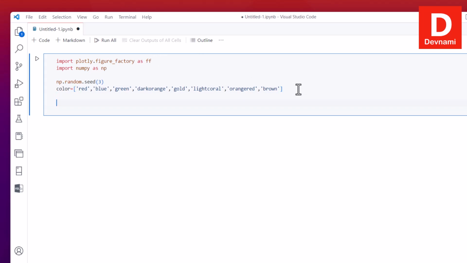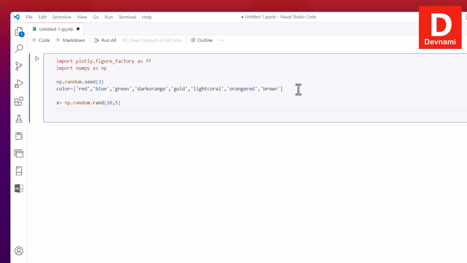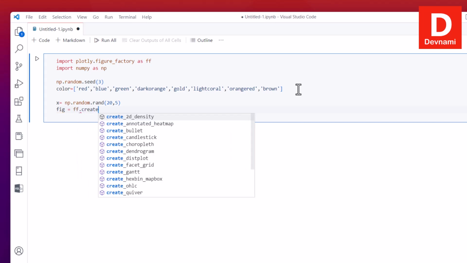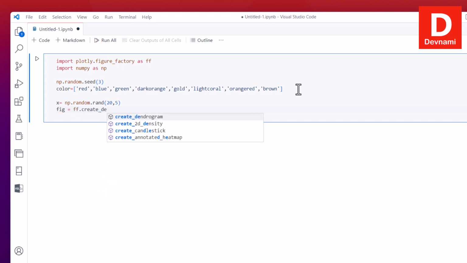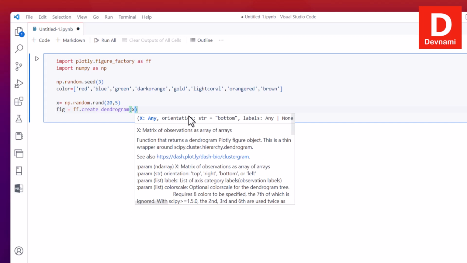Now come back to our values. I have x set to the np.random.rand function that takes 20 and 5 in our case. Now we will draw the figure. So figure equals ff.create_dendrogram, and this function should take the value of x.